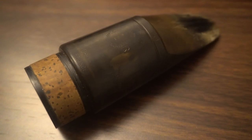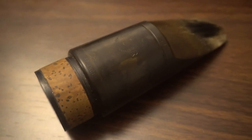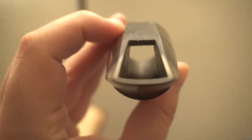All right, here's a few bass baffles real quick. I got this from a wonderful legendary player, and it really plays great. The baffle is nice, and everything is just so smooth. It's great. It responds lovely. The tip opening is great.